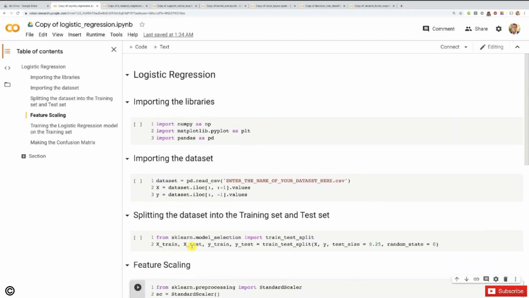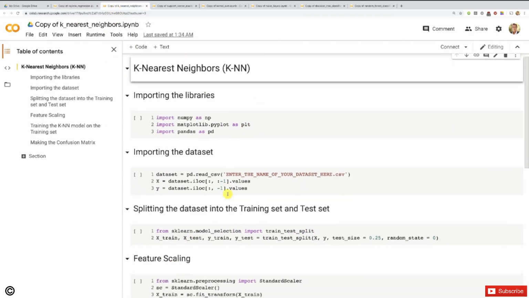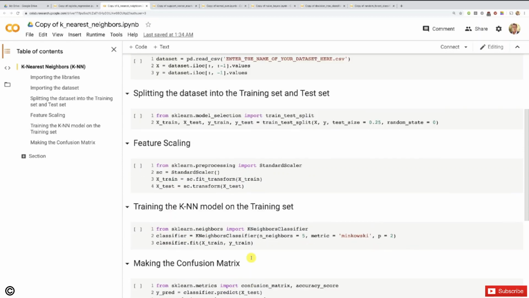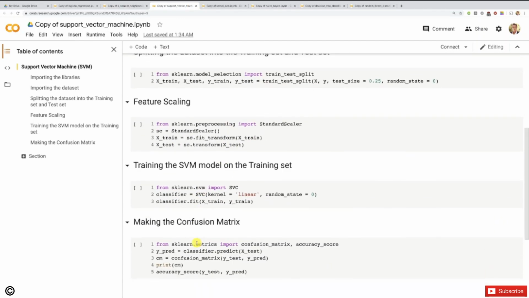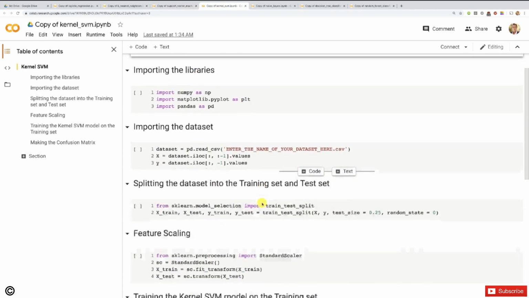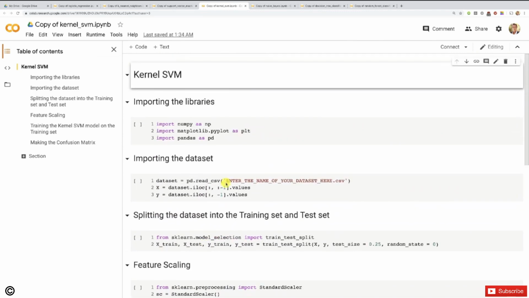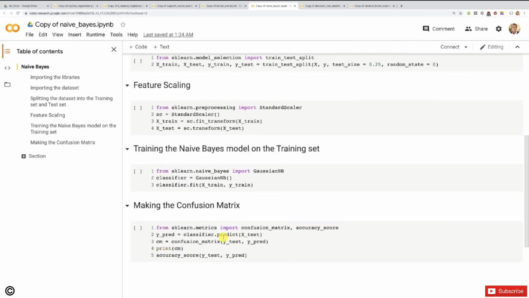And I did the same in all the different files, right? K nearest neighbors: data preprocessing phase, training and confusion matrix. Same for support vector machine: data preprocessing, training and confusion matrix. Then kernel SVM, same: data preprocessing phase, training and confusion matrix. Naive Bayes: data preprocessing phase, training and confusion matrix.